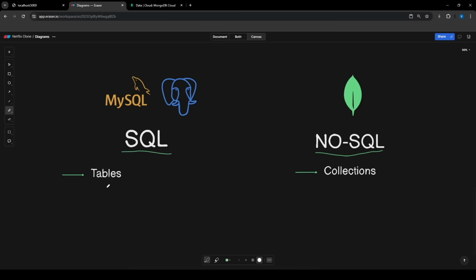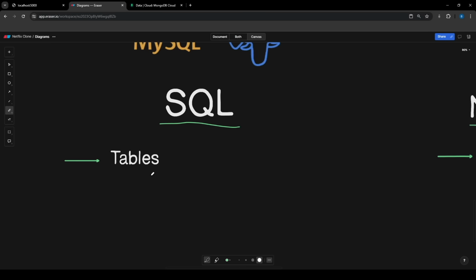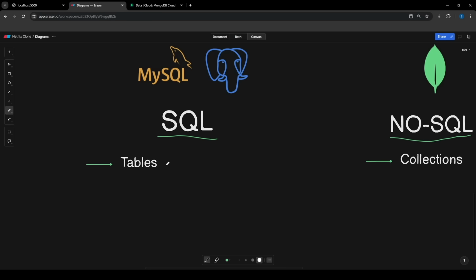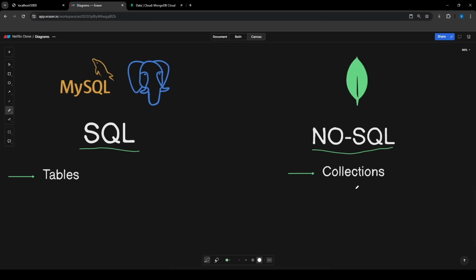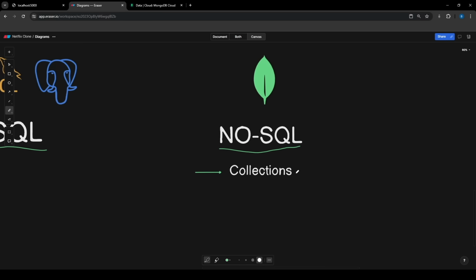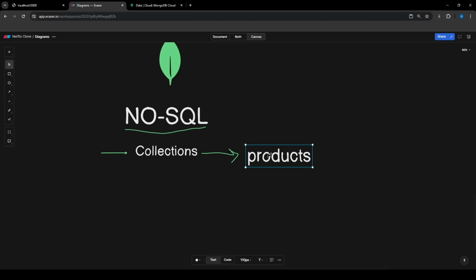That means they store data in tables, right? They have rows and columns. But instead in MongoDB, we have collections, and inside each collection, we have documents. So just to give an example, let's say we have a collection called products, and under products, we could have multiple different documents, right?